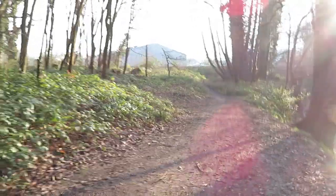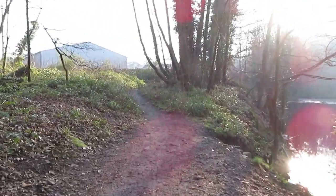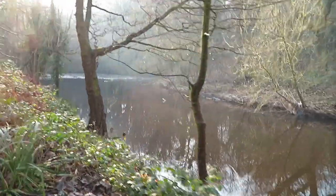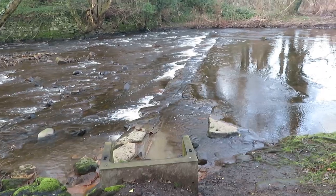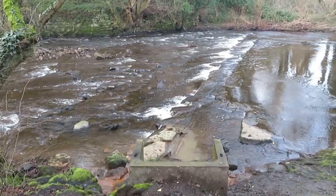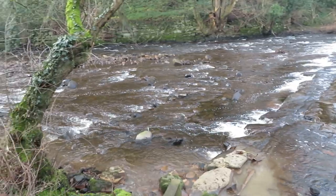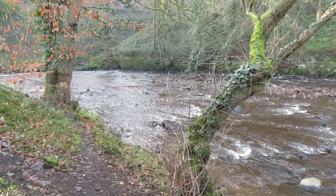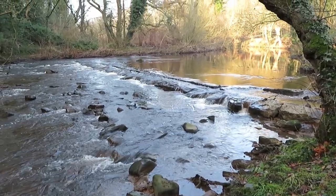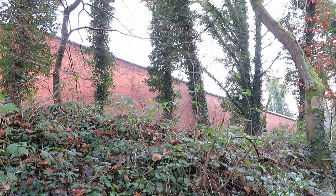So ahead is Abbey Forge — as you can see it's all modern buildings. We're not far off the weir down there. Right, so I've walked you down this far, and there's hardly anything left of this weir now — it's disappeared. That was a bit of a wasted walk that way, but you can see it's still all walled on the other side. You can see where it used to be, but unfortunately it's not there anymore. And that's Abbey Forge up there.